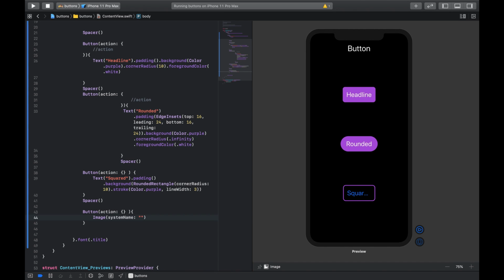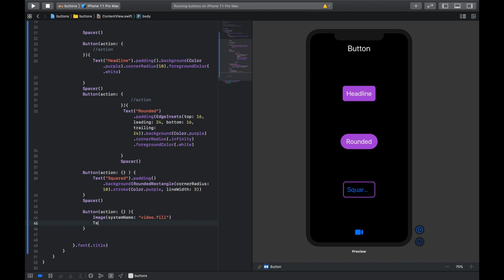let's see, what's it called? We could say video dot fill, like so. That's going to be the camera icon, the old-timey camera, back from the black and white days.